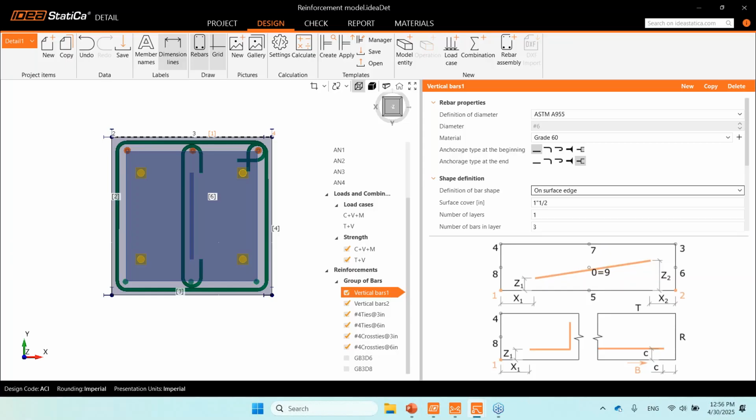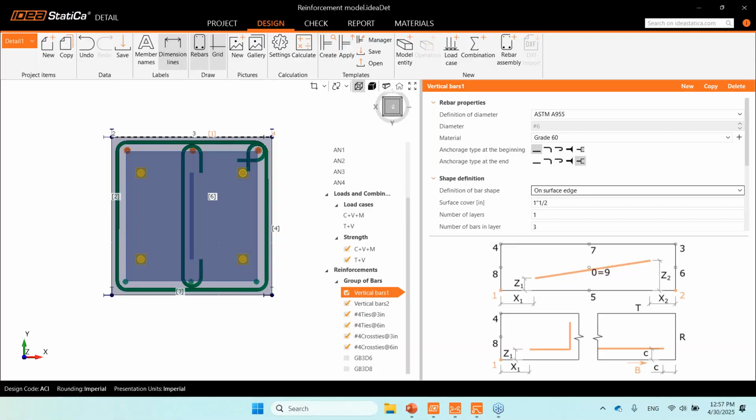I know we're not going to get to all these questions, so I will mention that we will be sending out an email. If you have a specific question, we will be getting back to you. Another one I've seen a couple of times is whether you can have a grout layer underneath the base plate, and that would be done in the connection app. When you're designing the base plate, you do have the ability to either leave a gap or have a grout layer below the base plate.